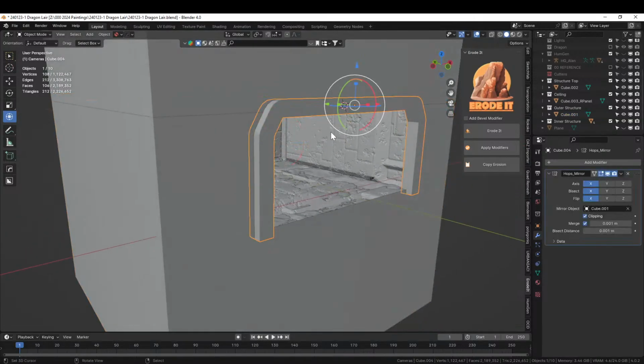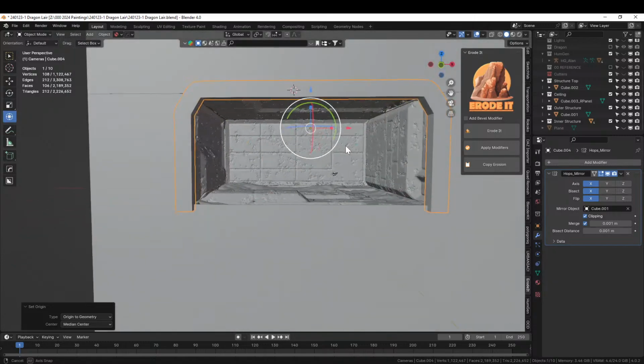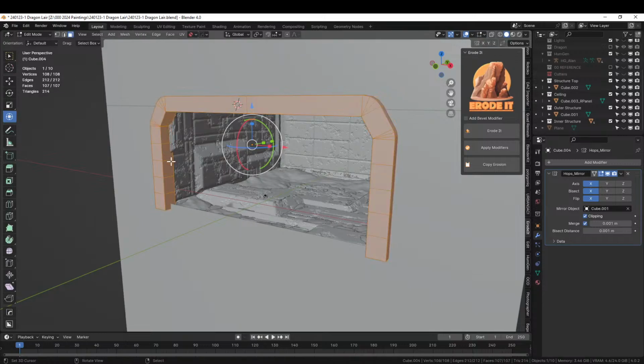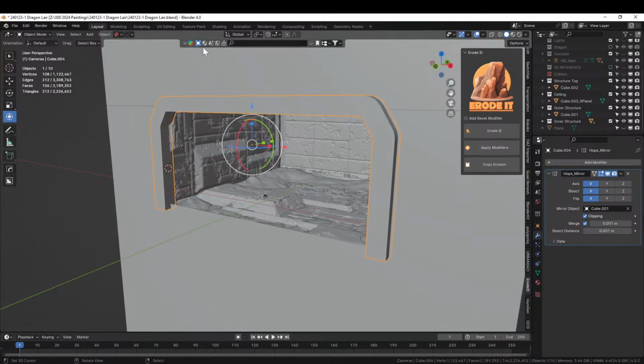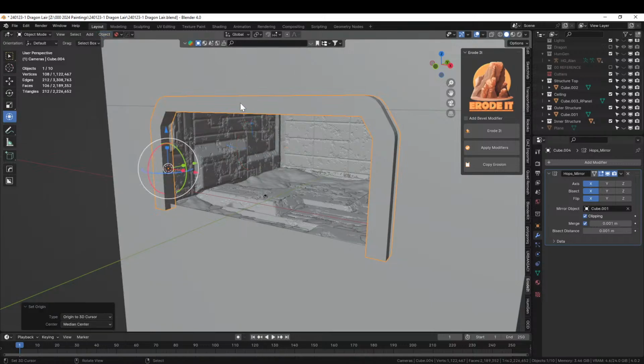Now this object, let's see. Object, set origin, geometry. Now, where do we want the center to be? Again, it's not exactly going to be right, but tab to like here. Apply it.